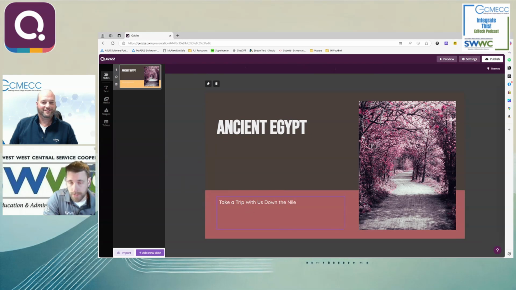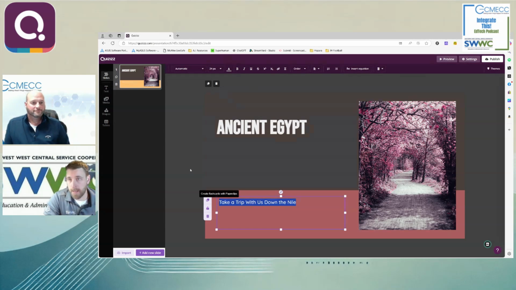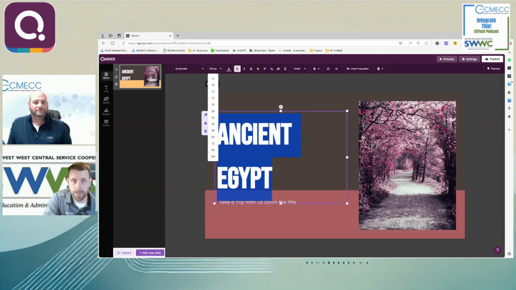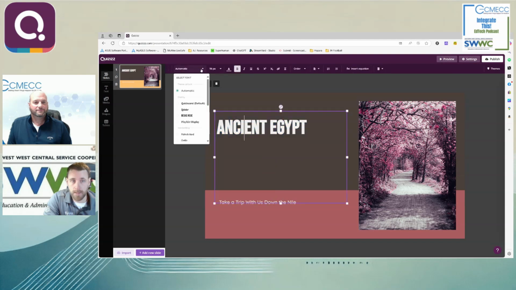Now, you'll notice too, when you're editing text boxes and things like that, what's nice is if you click on it, you're actually going to see at the top this area appear up here where you can change the format of the text, and then you can also do some things like inserting links. There's some equation stuff there too, but for the sake of this, let's just make this a little bit bigger. We will do, I don't know if that's maybe too big. Let's go with that. Let's see.